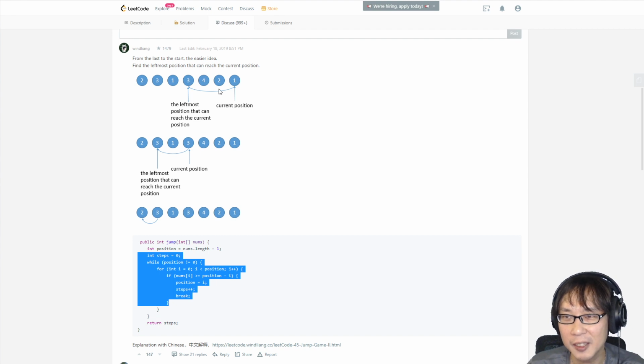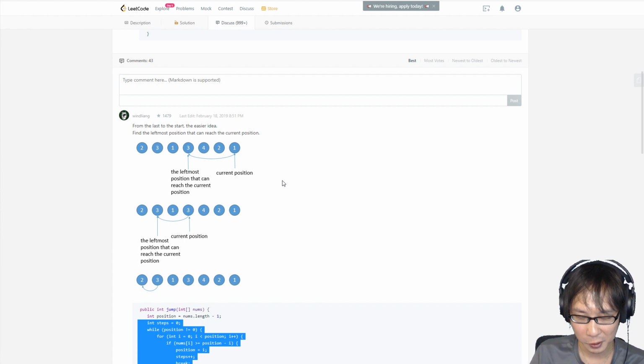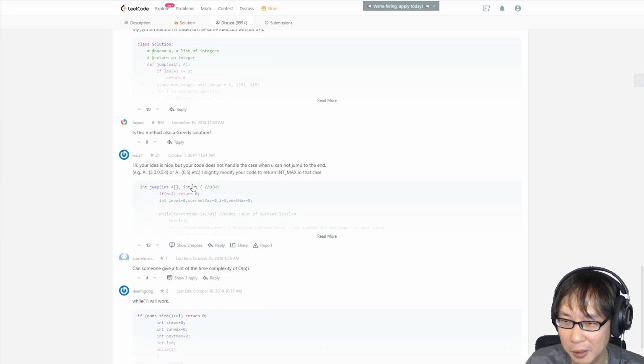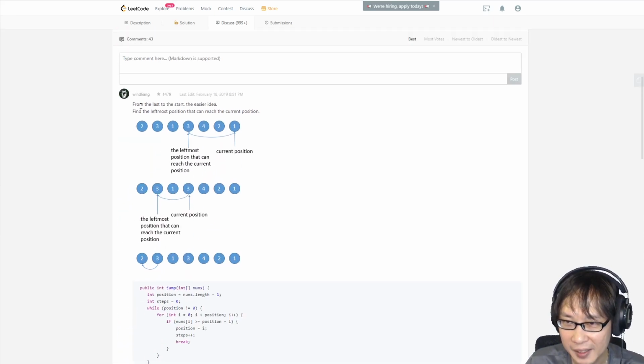Yeah, so it just caught my eye that somebody drew a little drawing and it matched my original greedy idea. But I gave up the original greedy idea because I think the one that I thought of is n squared. And this one is also n squared. I think somebody might be able to come up with a better implementation.